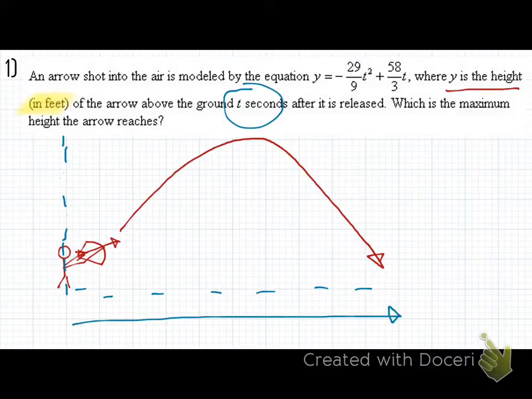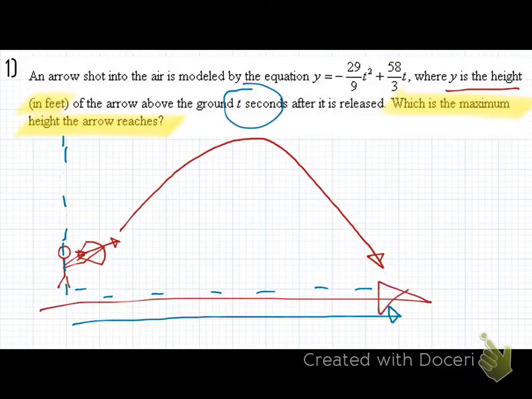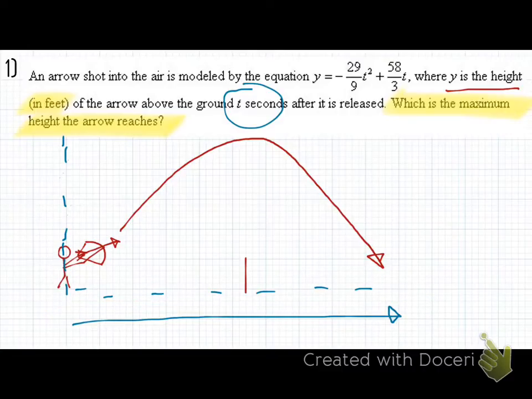What's the question asking here, though? It's asking me what is the maximum height the arrow reaches. So what is the maximum height? Alright, so I'm not really asking how far does the graph go, or how far did the arrow go. Are we asking how far it is? No, we want to know how high did it go, right? So I want to know what is this height, the highest point it went to, which is way up here, right? And we all know this is the top of the quadratic graph, which is called a what?